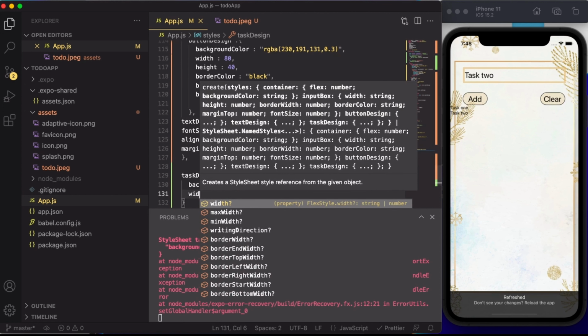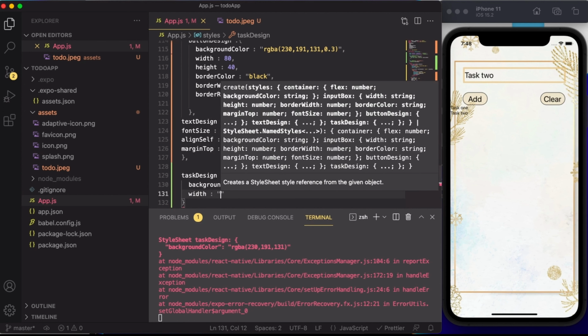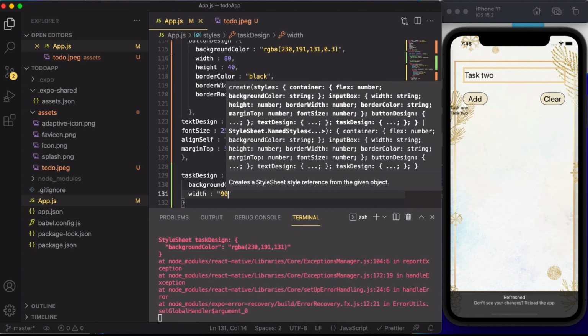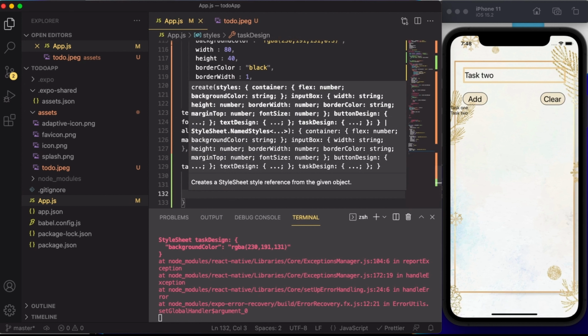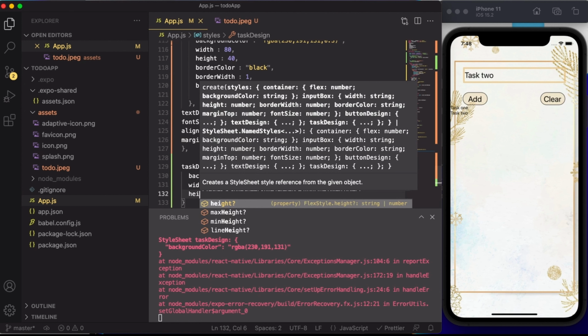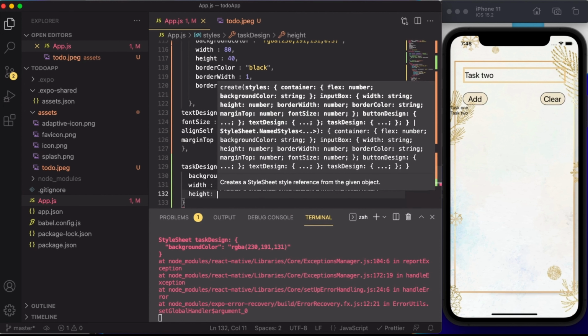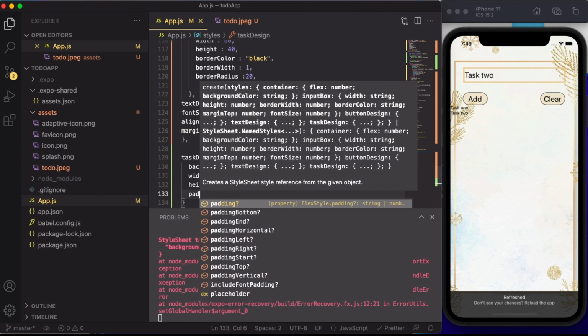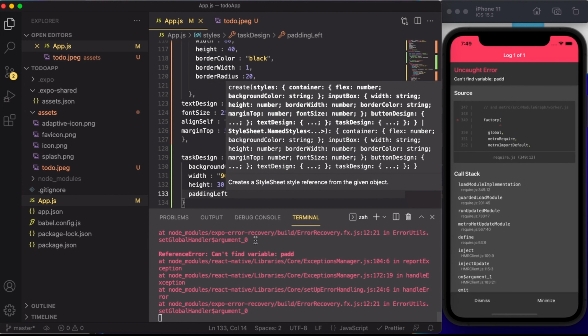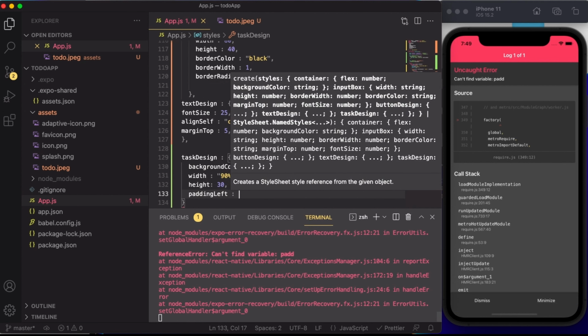Next, I'm going to set the width to 90%. That is almost the entire width of the screen. Height is going to be 30. That is 30 pixels. And some padding to the left because the tasks were coming too much towards the left hand side.